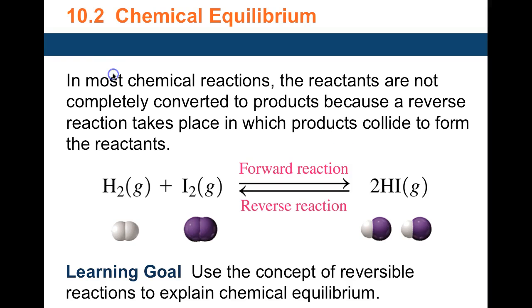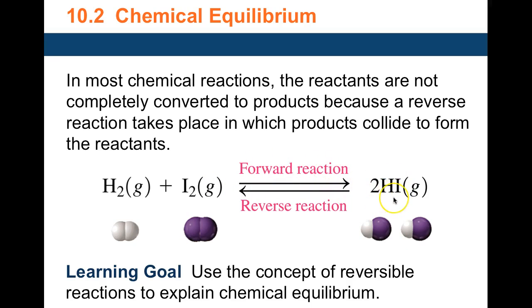All right. Continuing where we left off, this is section 10.2, chemical equilibrium. In chemical equilibrium, what is happening is initially you have hydrogen and iodine. Then they're reacting, bonds are being broken between them, and hydrogen iodide molecules are forming. So initially, there's no product, no hydrogen iodide. It's just going to go forward. So that's the forward reaction.